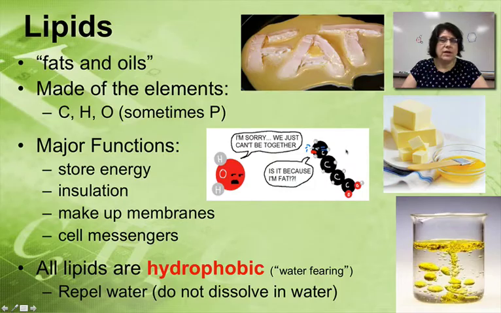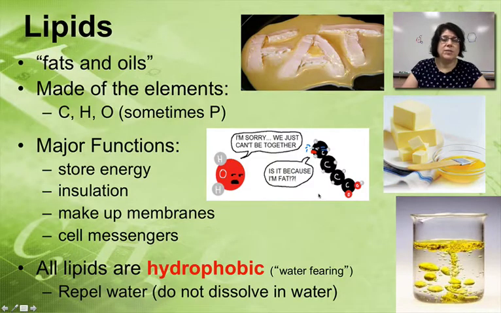Functions of lipids: they store energy in the body. It's a very important function that they have. They also can provide insulation for organisms. Cell membranes are made up of this. We're going to do a whole chapter about cell membranes. That's a really important thing that lipids do, is make up the cell membrane of every single cell that exists. They also are cell messengers. Some groups of these send messages around the body telling different parts what to do.